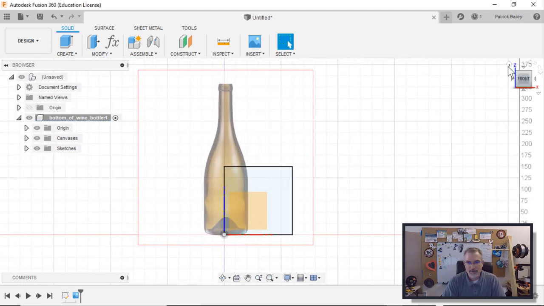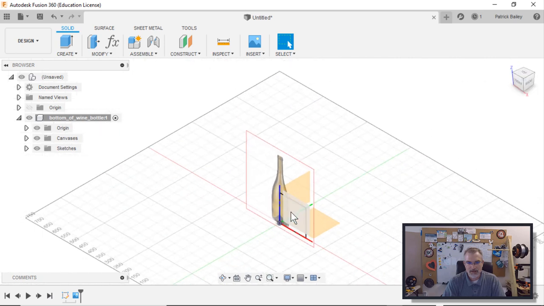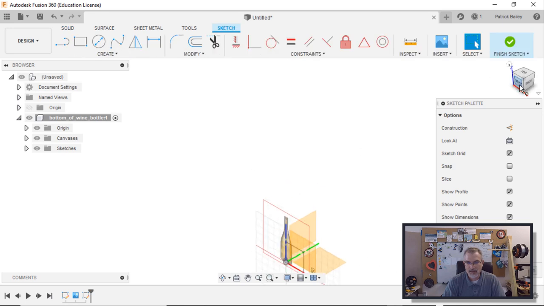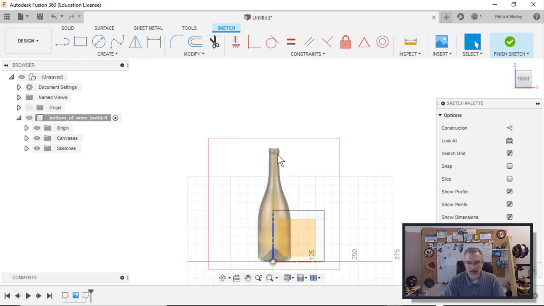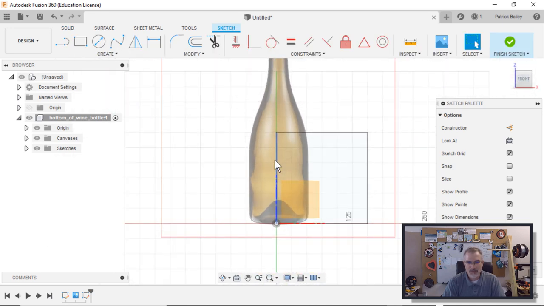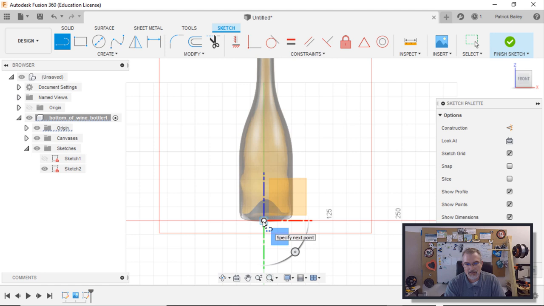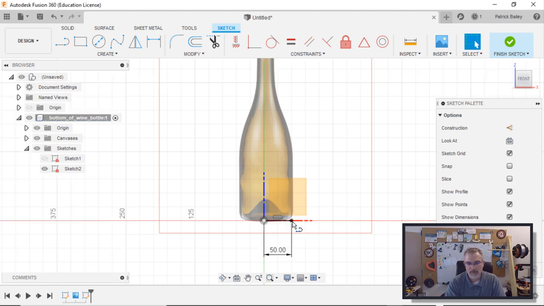Now I'm going to make a new sketch. I like to zoom out, so I'll right-click on that, say create a sketch, go back to the Z. What I want to do is trace this bottle in the center roughly. Let me remove the first sketch so I don't have to look at it. Hit the L key for line, click there in the center, and then come out here. And let's make it precise. There were 51 millimeters. I'll make it 50 even.